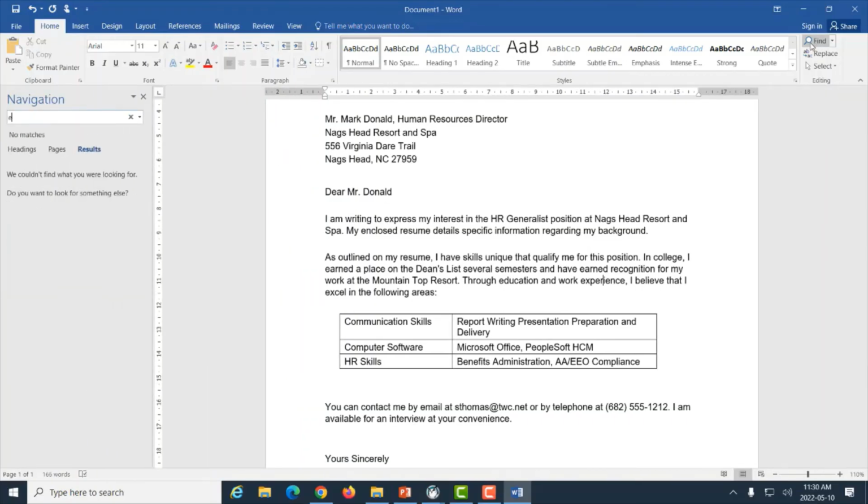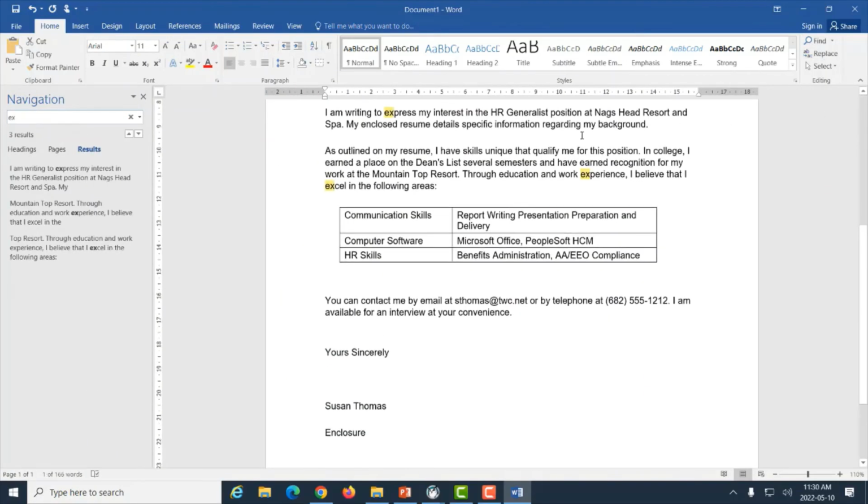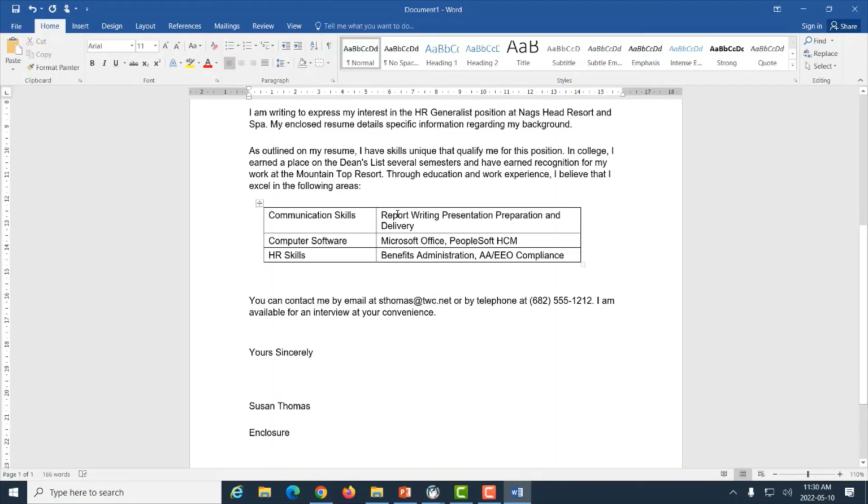If I go and say experience, X, it's already picking up all the words that start with EX, P, and then the word is there. So there's no need for you to be reading the entire document. And if you don't remember, it's on Home, Find. The shortcut key method of it is Control F on the keyboard.